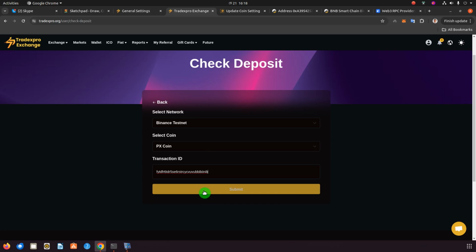What this will do is hit the network only once, get this deposit, and store it to the database. Now let's assume someone is trying to defraud you. Let's assume he has a transaction ID of the same token, but he did not deposit this one. In that case, this will not work, because this address does not belong to that user. The exchange will only credit this deposit when the related address matches the address of that user. If the deposit address does not match, let me show you.